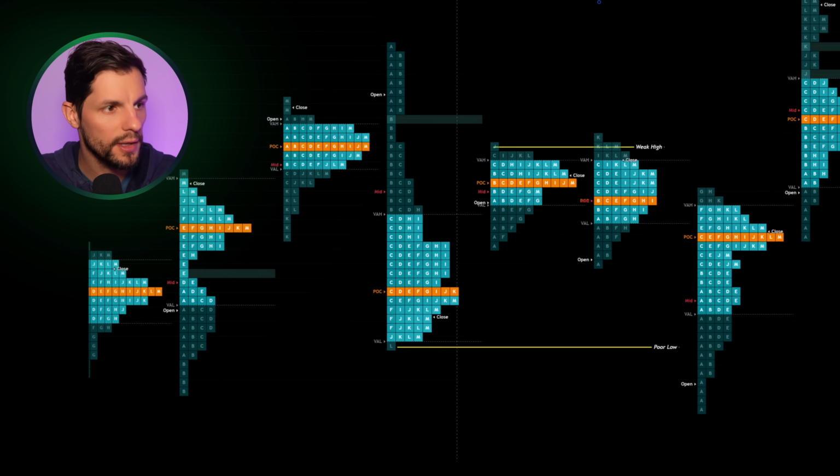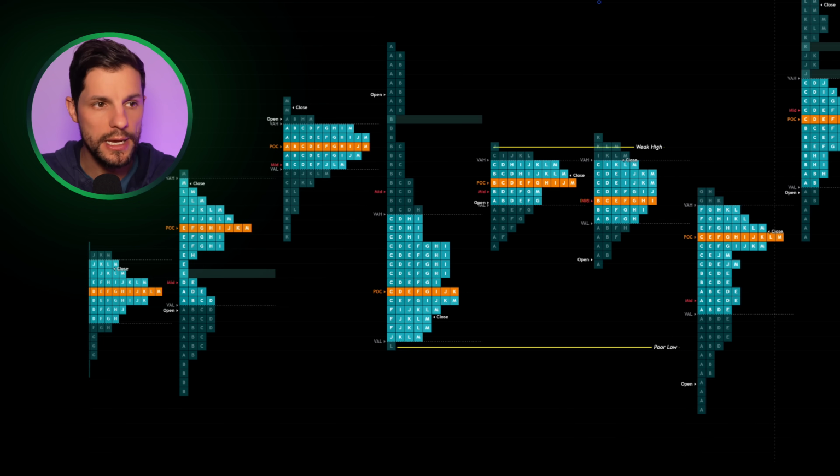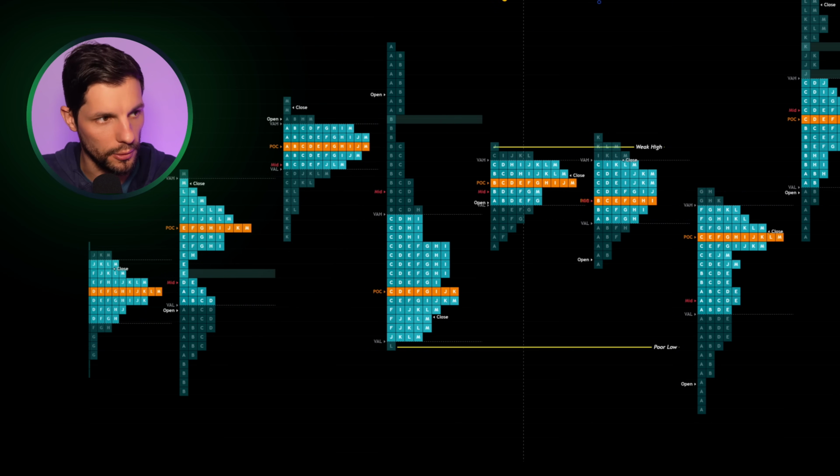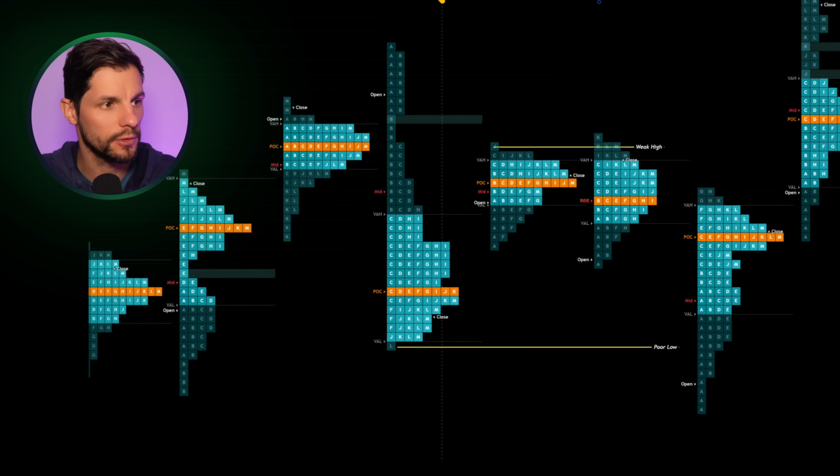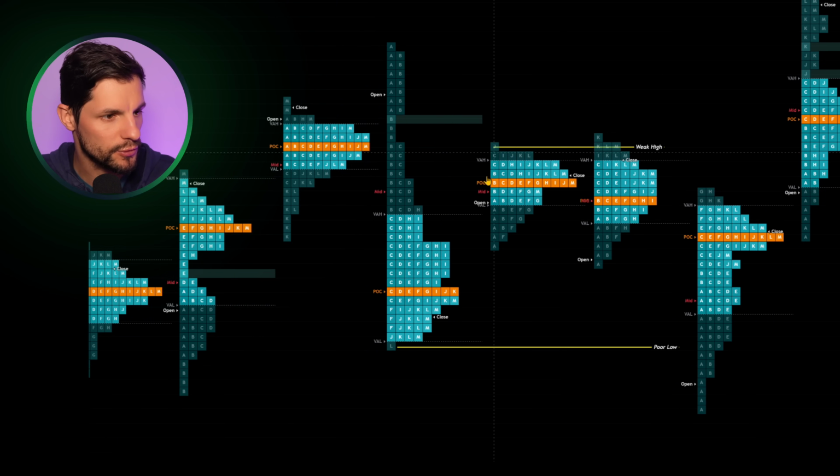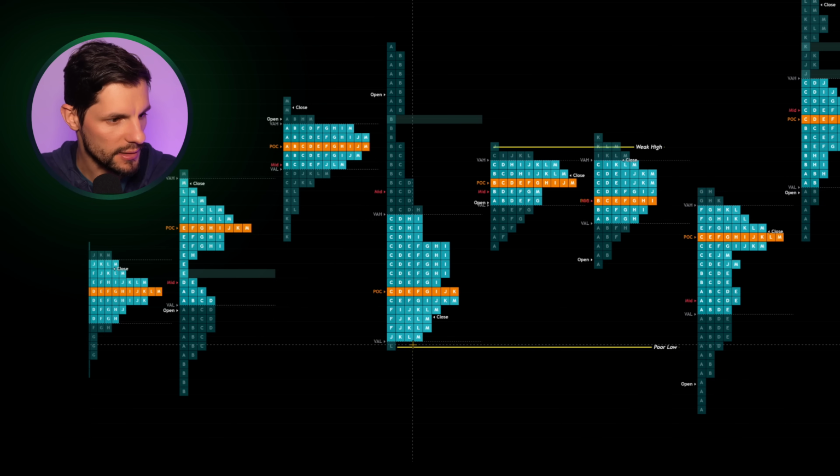When there is more than just 1 poor high or poor low at a similar price range, this is called a weak high or a weak low. Again, the odds for the price to revisit this area are high, since there will be resting orders above or below. For example, I have 2 examples here. This one here, we have 1 letter only at the lows.